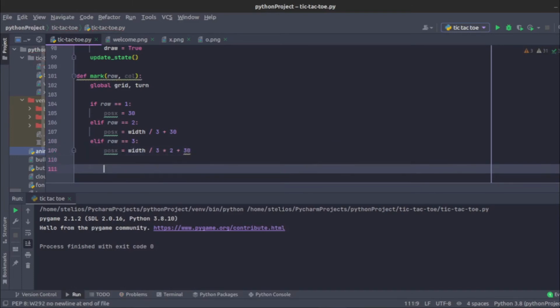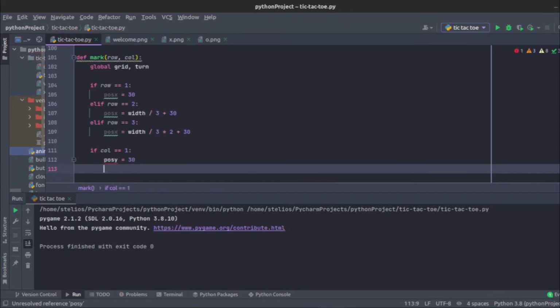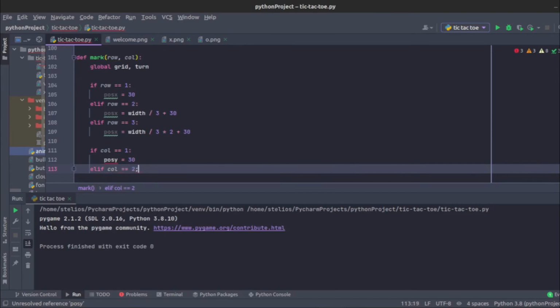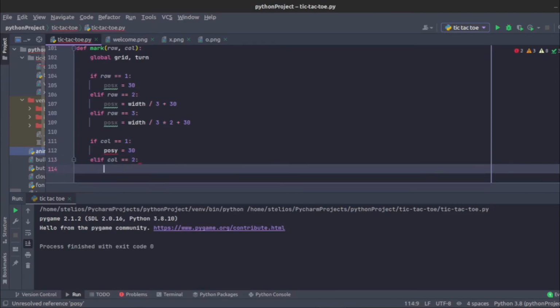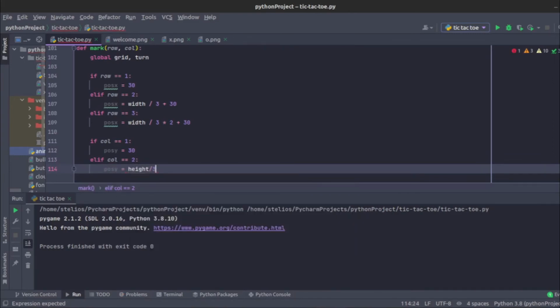Okay, and now let's go ahead and check for the columns. So if the column now is equal to 1, we're going to set pos Y equal to 30. Now else if the column is equal to 2, we're going to use pos Y equals the height divided by 3 plus 30.